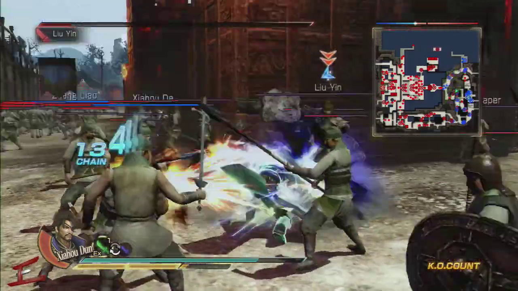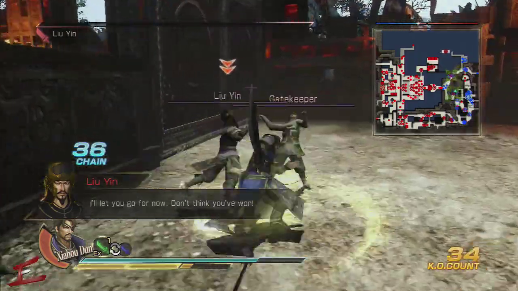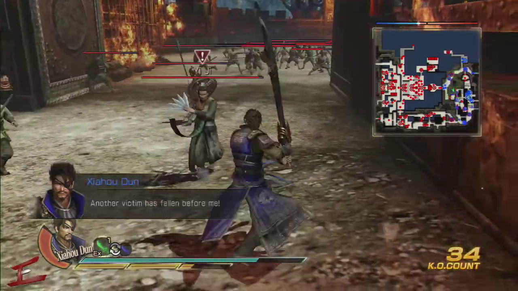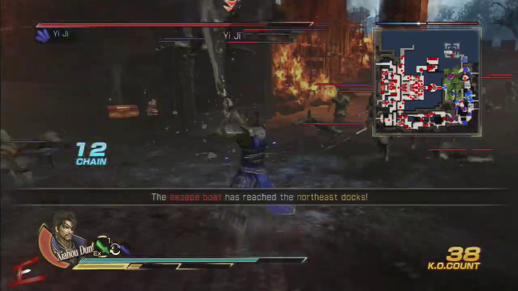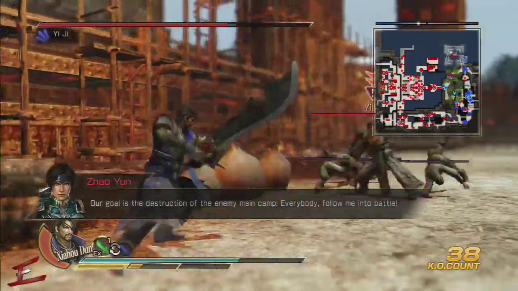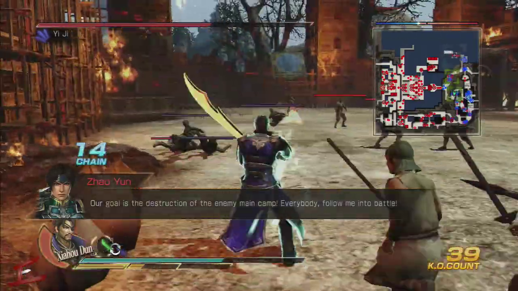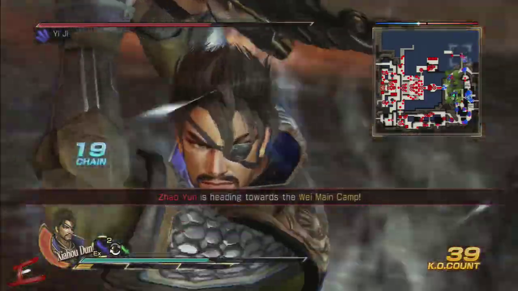So what we're going to be doing now is we're taking out Liu Yun. I've been talking all this time, he's already dead. We're going to move down here and then we've got Yu Jin. I believe once you take this guy out, the fire attack stops. And again, simple switch counter tactics, works a treat. Just get those privates from behind you in front of you.